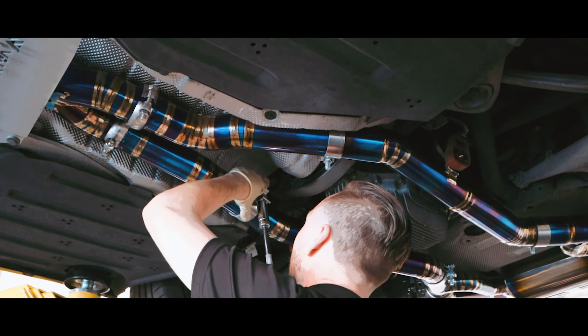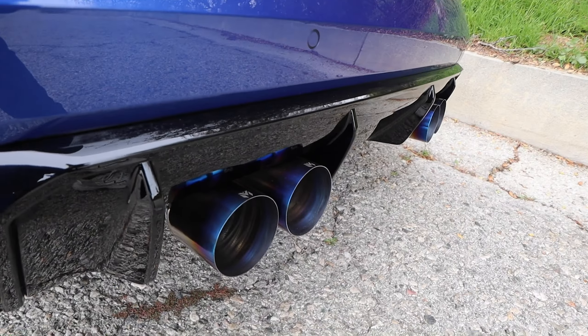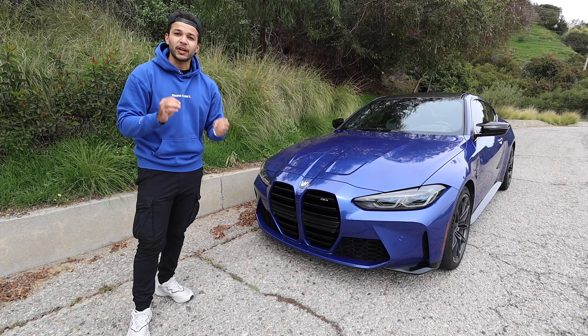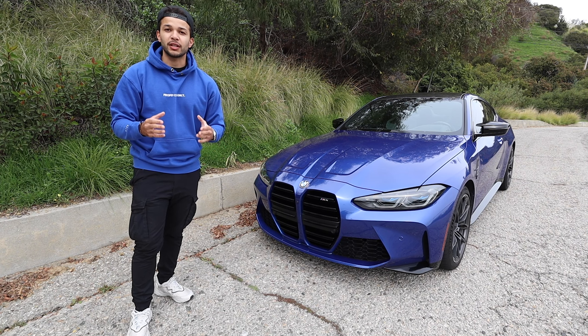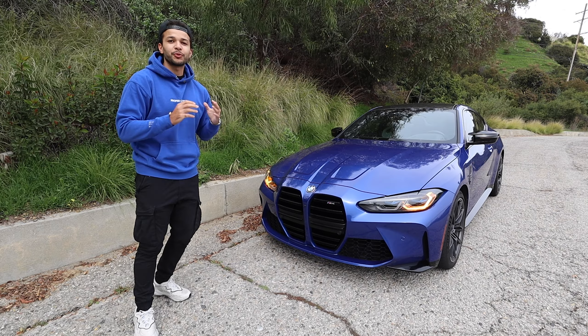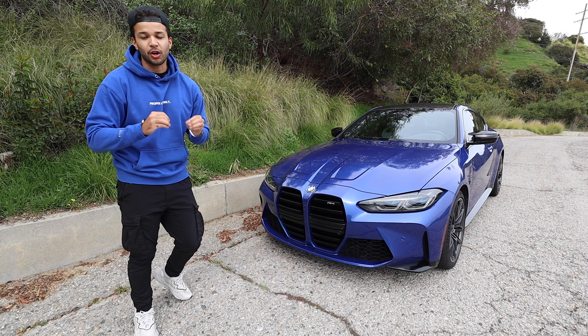It's much louder. Full titanium tips as well. I believe there's a four-inch straight cut, not angled like OEM, and also staggered. I know a professional detailer and car washer who's going to get this thing right, and he's got some cool cars for us to take for a spin. After we get it cleaned up, we're going to go ahead and get some coffee at this awesome cars and coffee location.